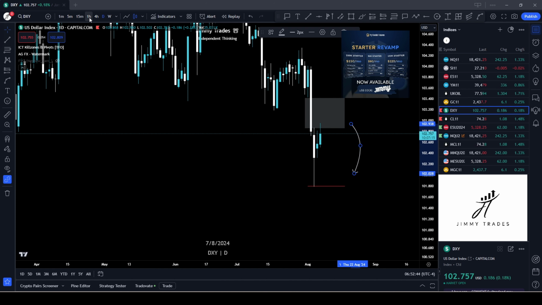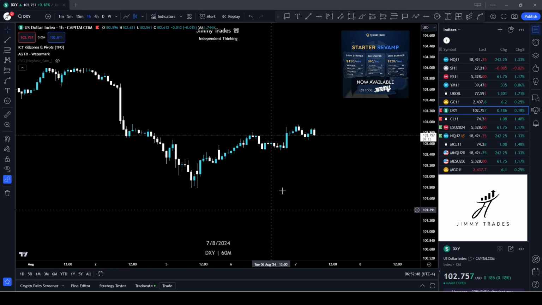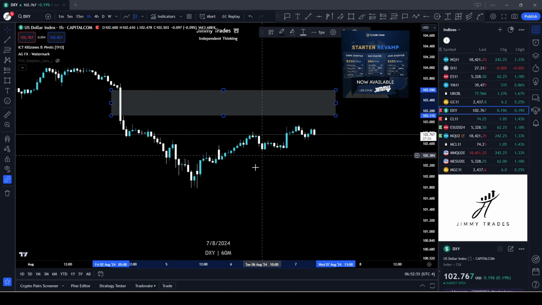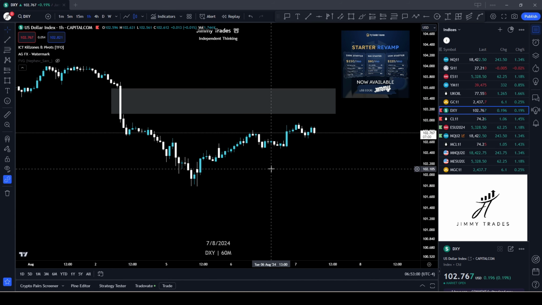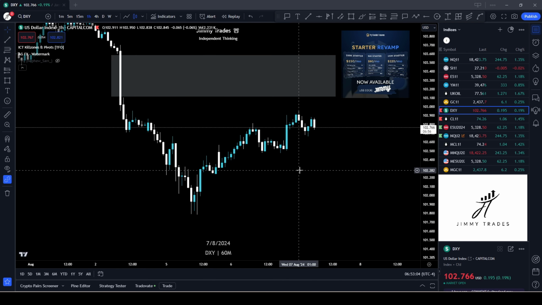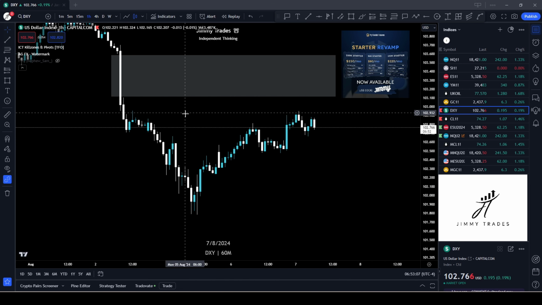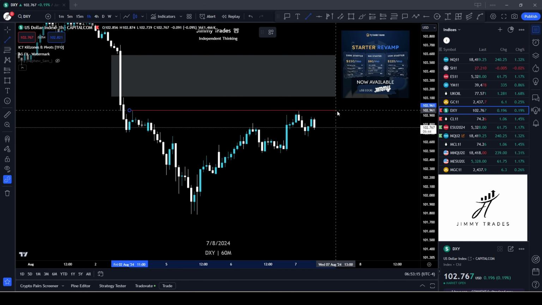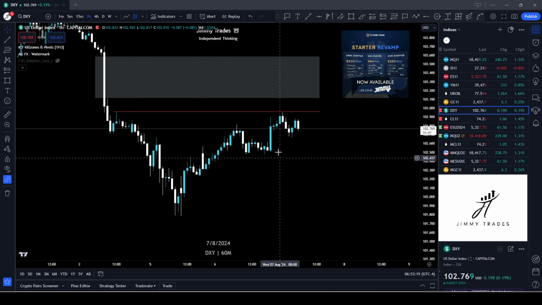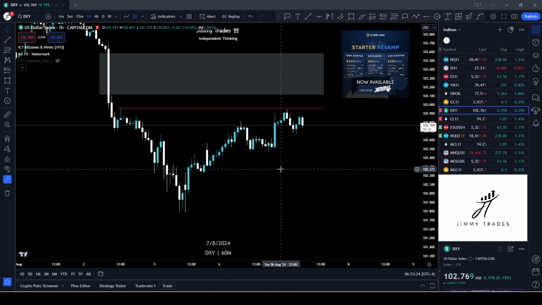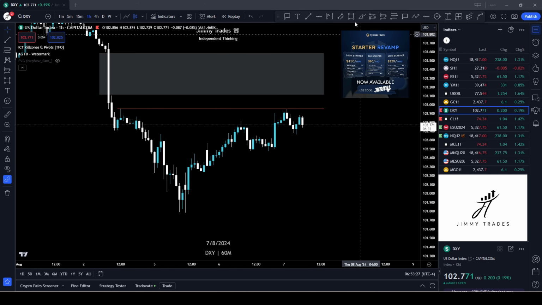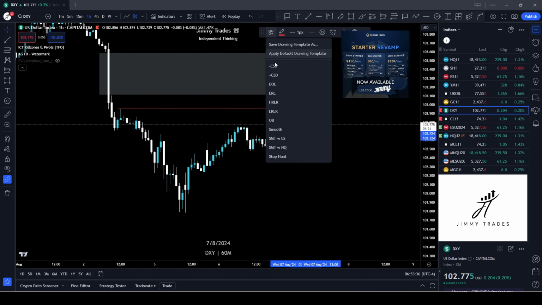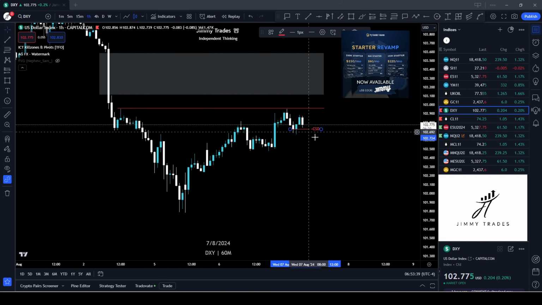Let's drop to the hourly. Large gap here that hasn't been tested yet. Got equal highs running through here, which may act as a draw. We don't have a change in the state of delivery yet. This would be the change in the state of delivery should we get it. I'd like to see price close below here with displacement.